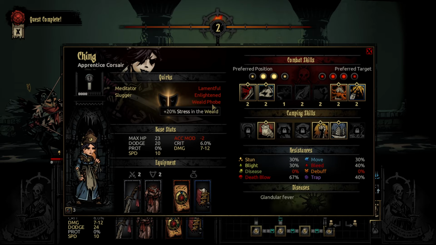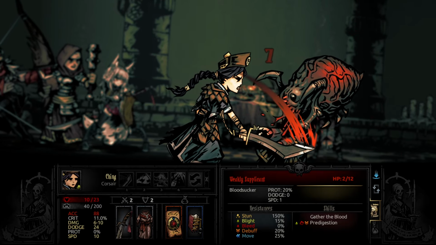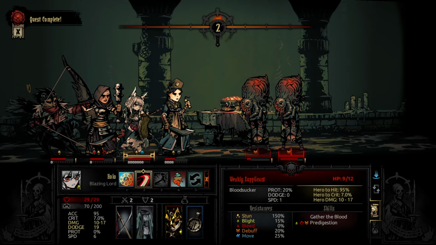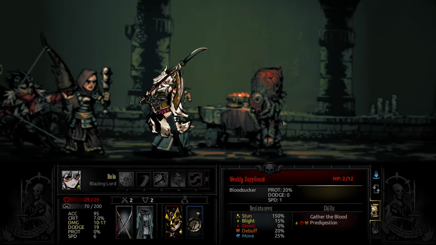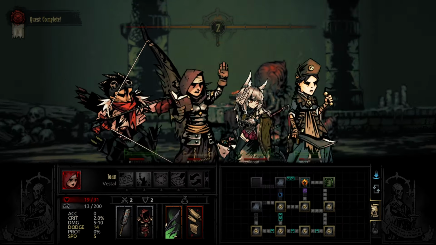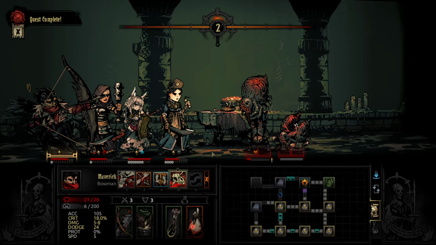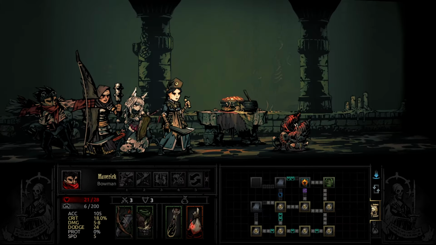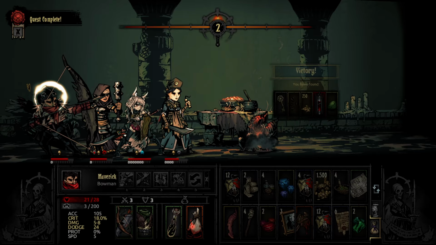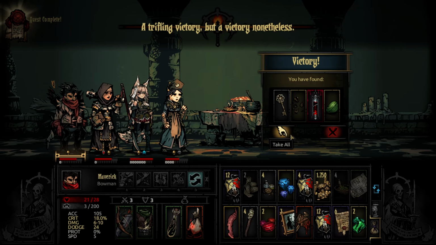Interesting that her... I guess it's lamentful, not the other quirk I'm thinking of. That's the whistling. There's like 3 forms of the whistling, I think. One that the whistling de-stresses everyone. One that the whistling stresses everyone out. And now this whistling only stresses them out? It'd be interesting if there's a 4th whistling that only de-stresses them. A trifling victory, but a victory nonetheless.